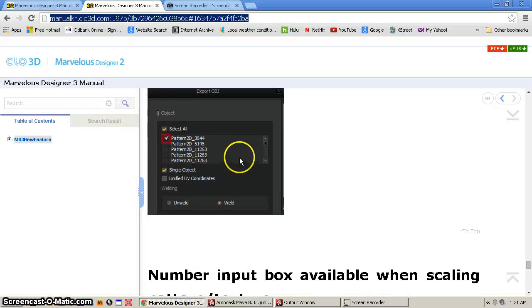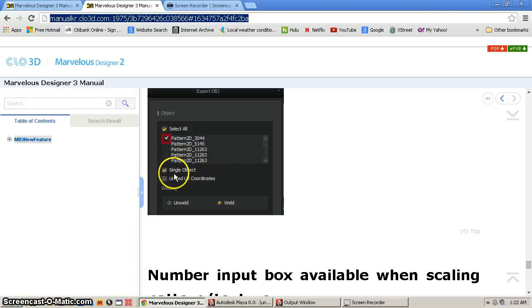The first one you're going to export out is the three-dimensional version of your mesh clothing, and you're going to want to use these settings. You do not want Select All to be selected, especially if you have an avatar that you fitted your mesh clothing to, unless you've deleted that avatar and there's only the mesh clothing that you want. Then you could use Select All. So you select the mesh clothing over here by putting a check mark next to them.